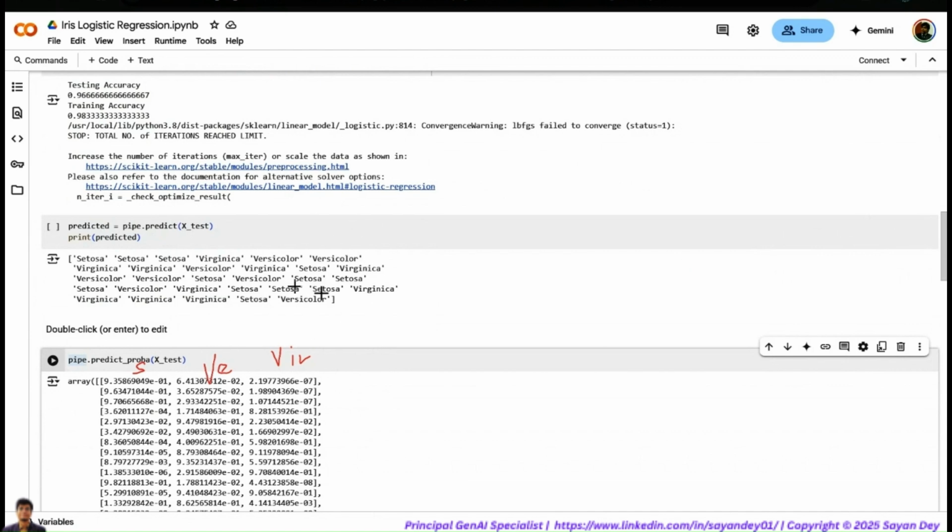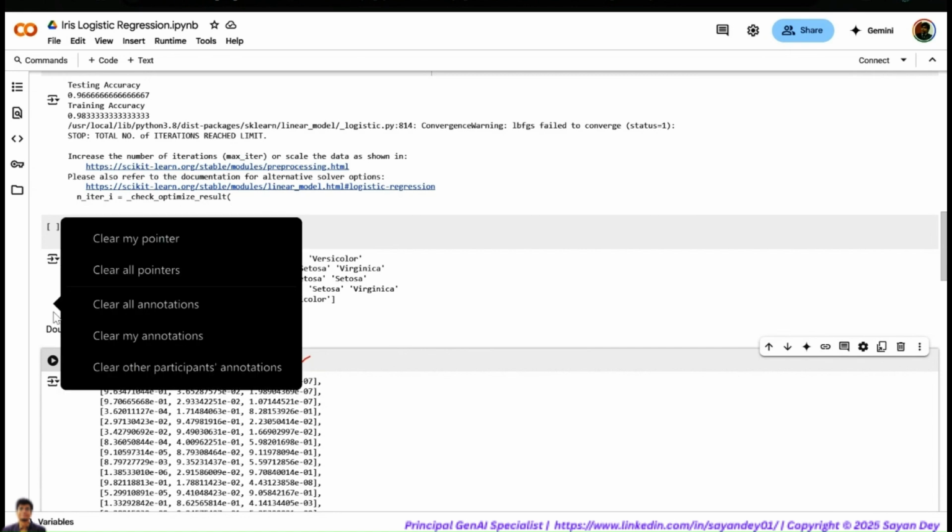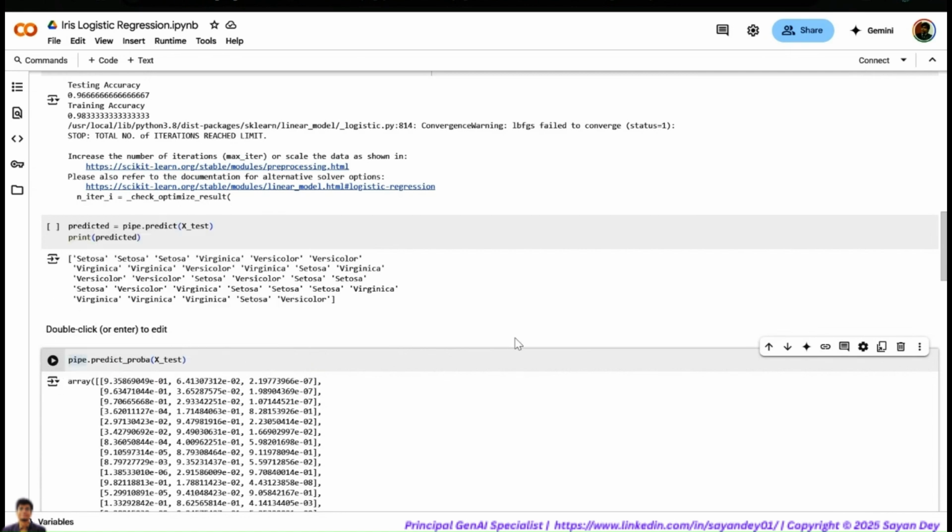Because remember, as per whatever data set I gave, I only gave the actual values here: setosa, versicolor, virginica. So this is how it's sorting. And internally, in all the computations, it will list out your data in this alphabetical order. Even later on, when we see the confusion matrix, there also you will see that the data will be listed out in alphabetical order. Okay, so that's an important thing to keep in mind.